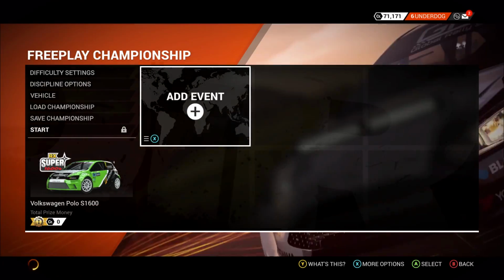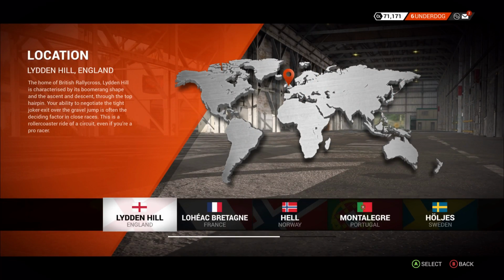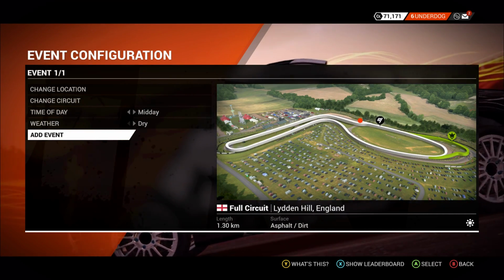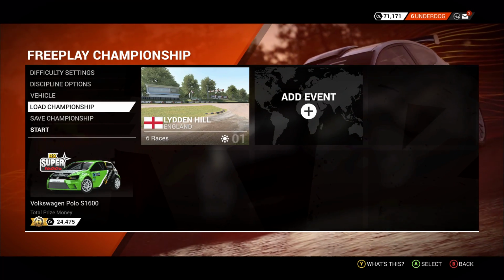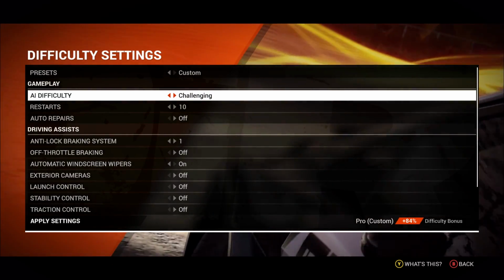Today we're doing Dirt 4 once again. This is going to be separate from the career mode series that I'm doing on my channel at the moment. This is basically just going to be a gameplay of something a little bit different. It's going to be RallyCross. This is a discipline of rally where you basically square off against a few other cars on a track. In particular, what we're going to be doing today is Lydden Hill.